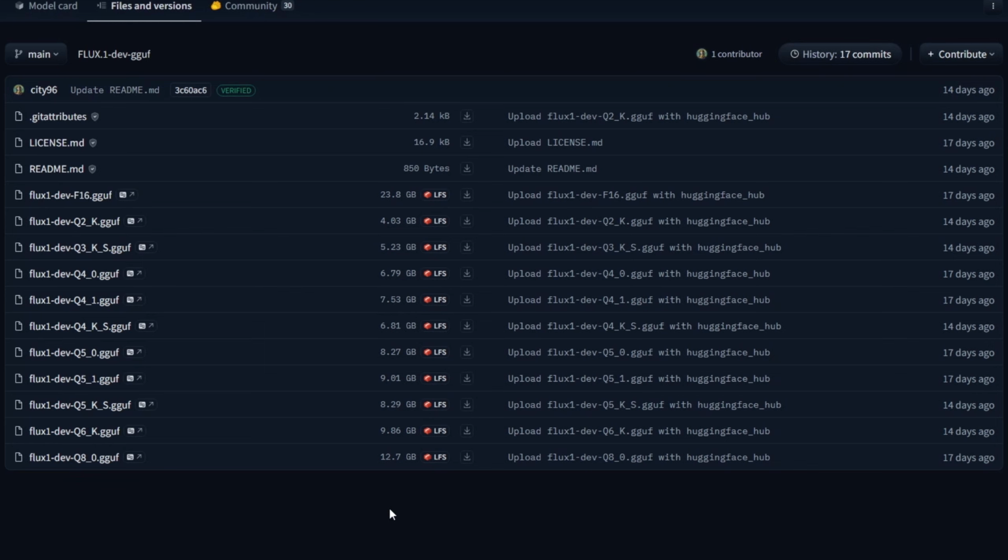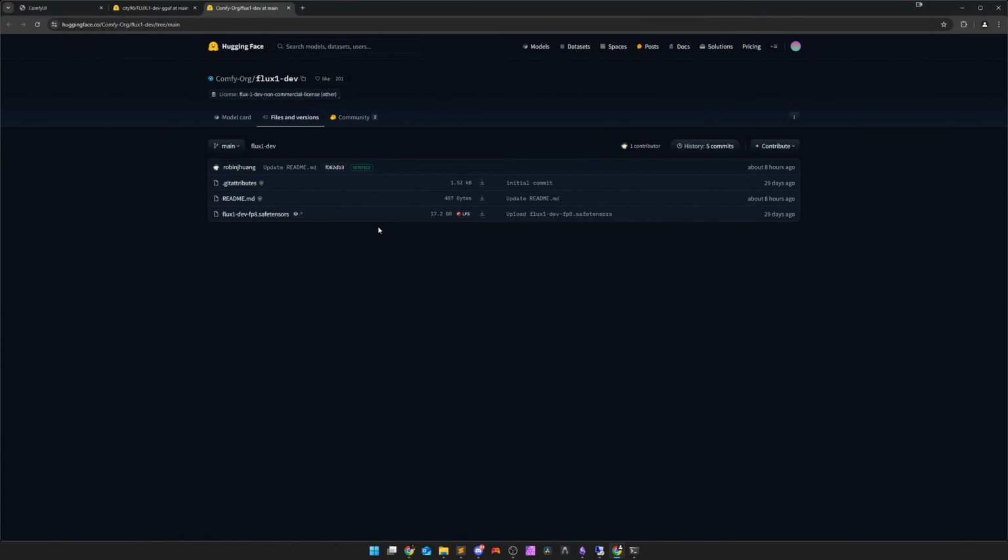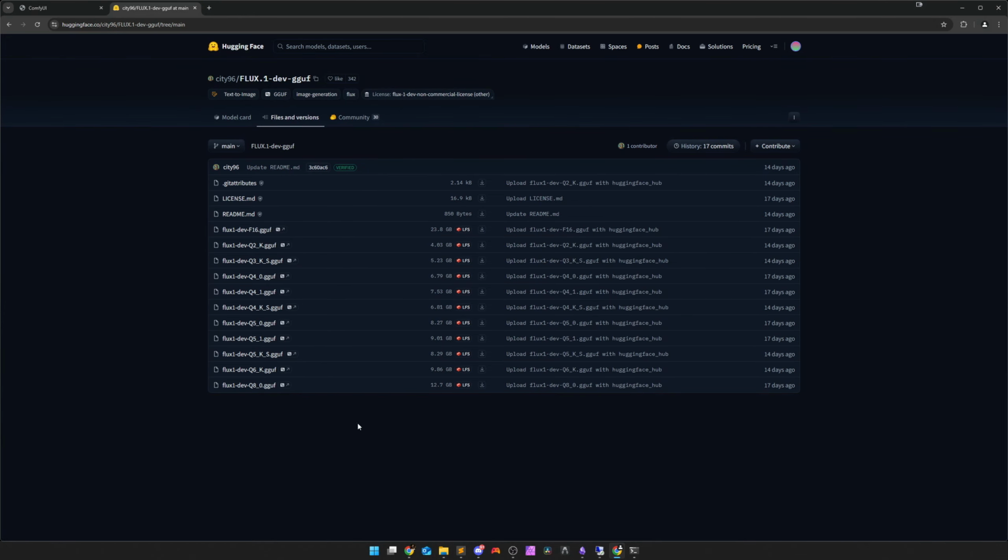I think FP8, wait, I can look again. The FP8 model was 17.2 GB large. Well, there is also a clip and something like that. The Q8 model is 12.7 GB. And the further you go up, the smaller it gets. The Q2 model is really not beautiful. You should also not use the S models. I'm still looking for the names for K and S. If you know them, feel free to comment. S models are not so good either. Better the zeros or ones. That's the baseline. I did tests with all of them. I can show you the pictures again, and then we go and build a workflow for it.